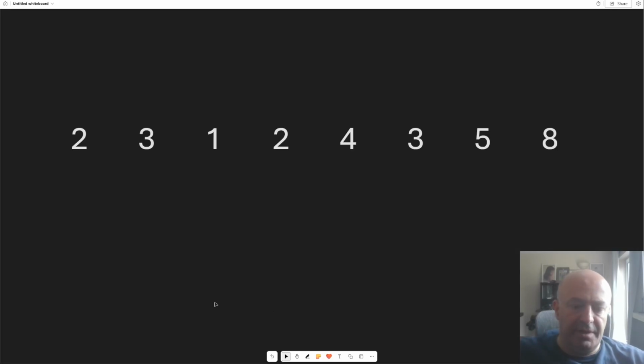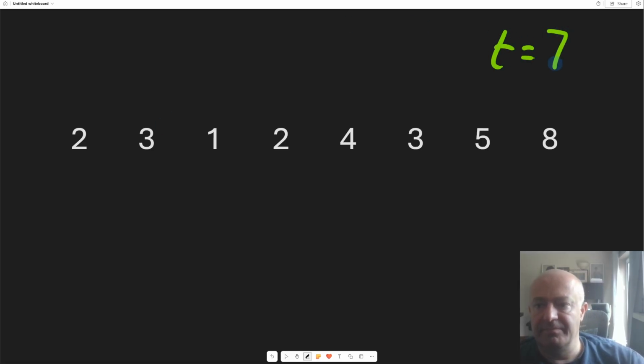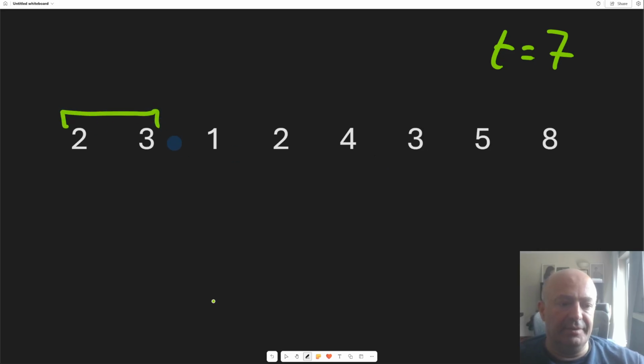So here is an array, and let's say target is 7. In this case, this subarray does not qualify, does not meet the condition that its elements add up to at least 7. But let's say this one does satisfy that condition.